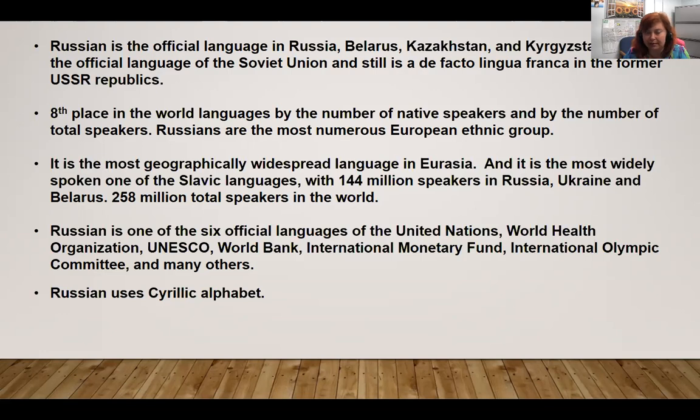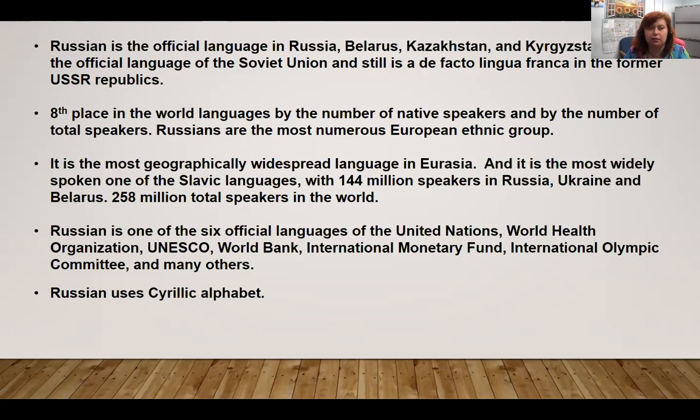So Russia has about 200 different nationalities with their different distinctive cultures, languages, cuisines. So how to unite these 200 nations? To have a language that everybody understands. So this role is taken by the Russian language.